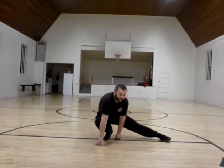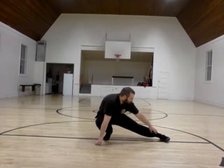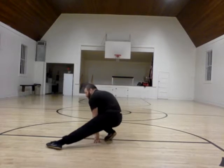This is the one stance where I don't care if you are flat on the ground or not with both feet. That foot should be flat on the ground with this foot. Maybe not. If you need to, sometimes you'll have this foot up, like for sweeps.